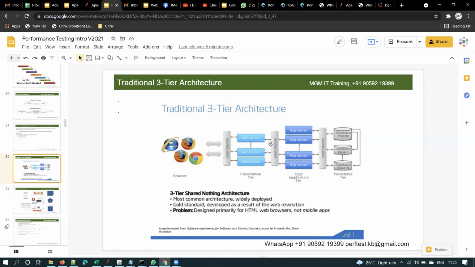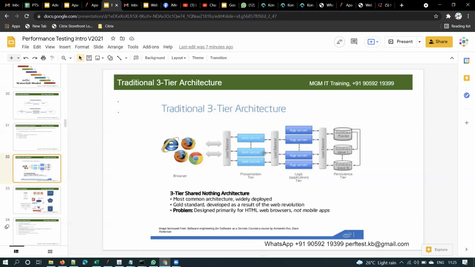So these are all called components of the application. Load balancer, web server, again another load balancer, and 4 application servers and database servers, and again one load balancer here in between your application server and database server, right?